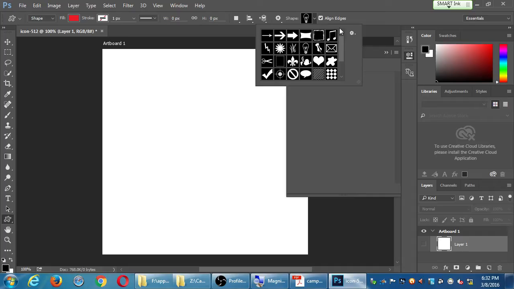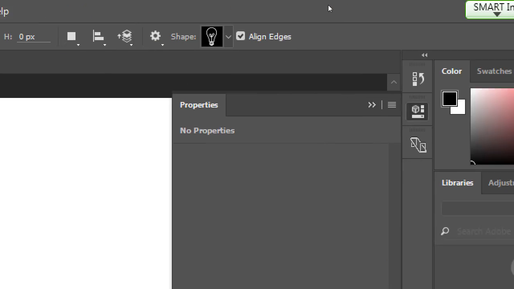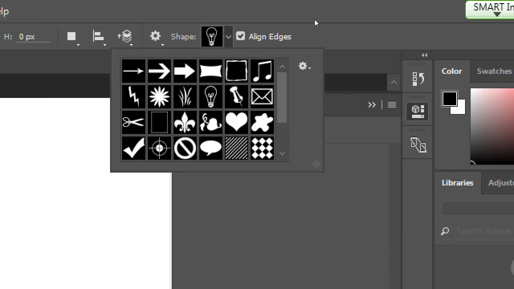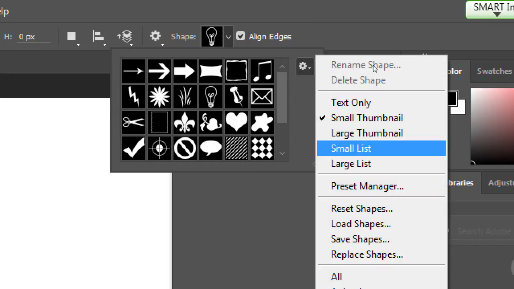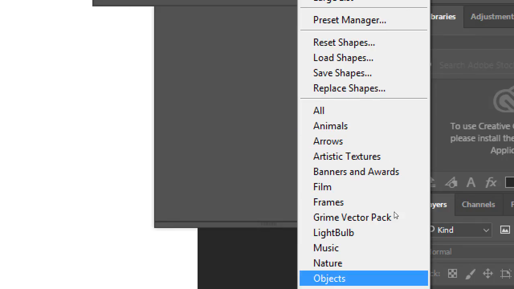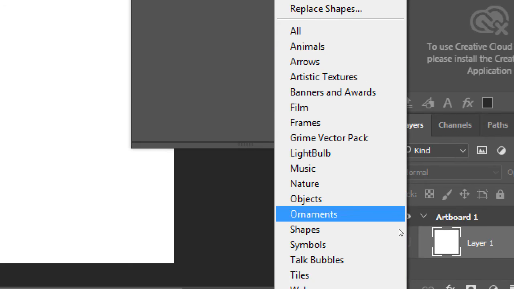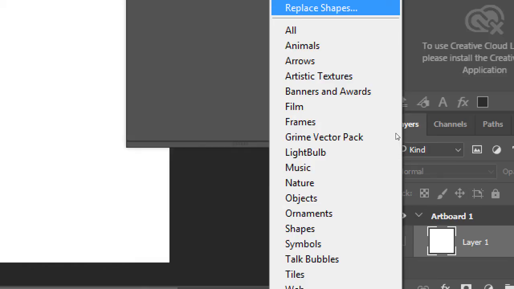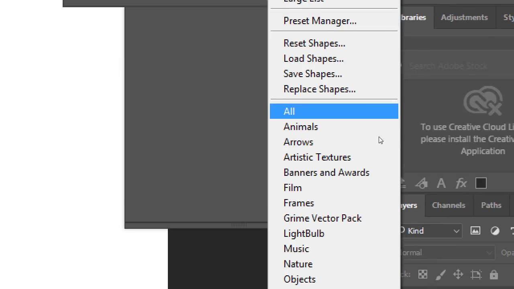So, look at this. If you click on the little down arrow, and you see a little gear, click on that gear, and you have animal icons, music icons, nature icons, web icons. Here's what I'm going to do. Select all icons.